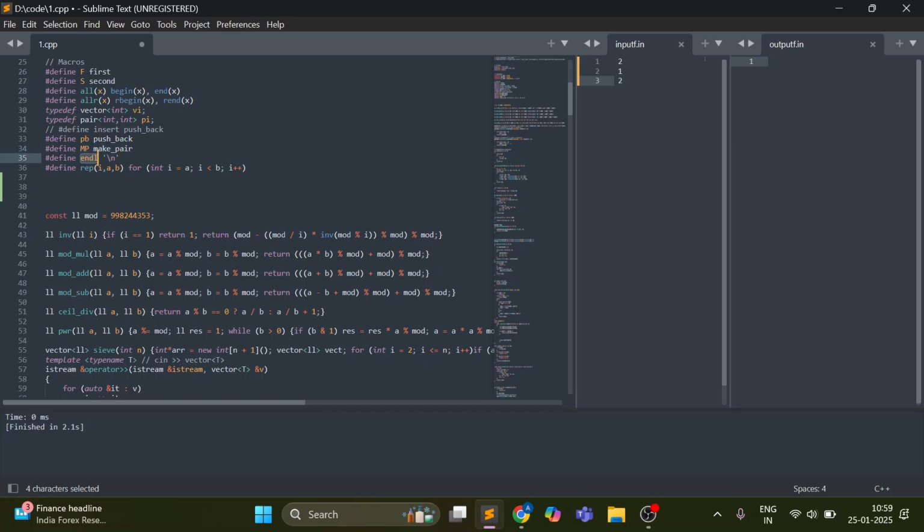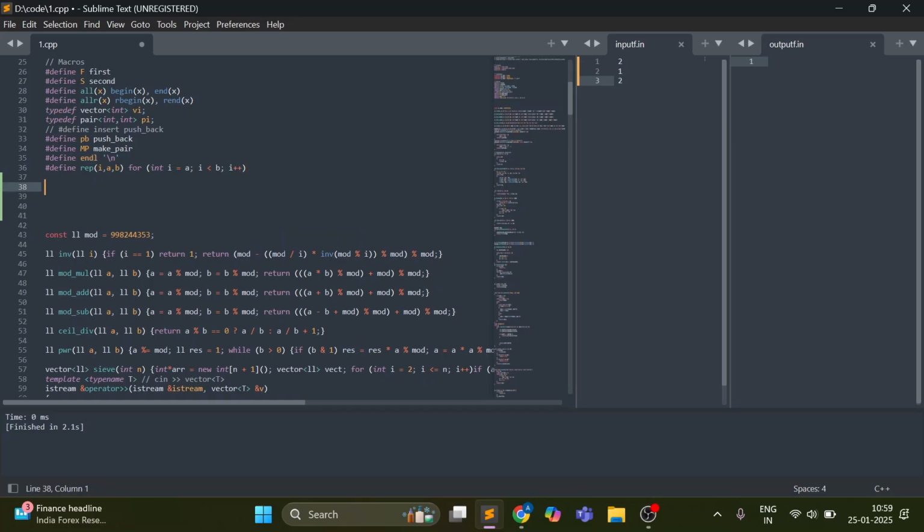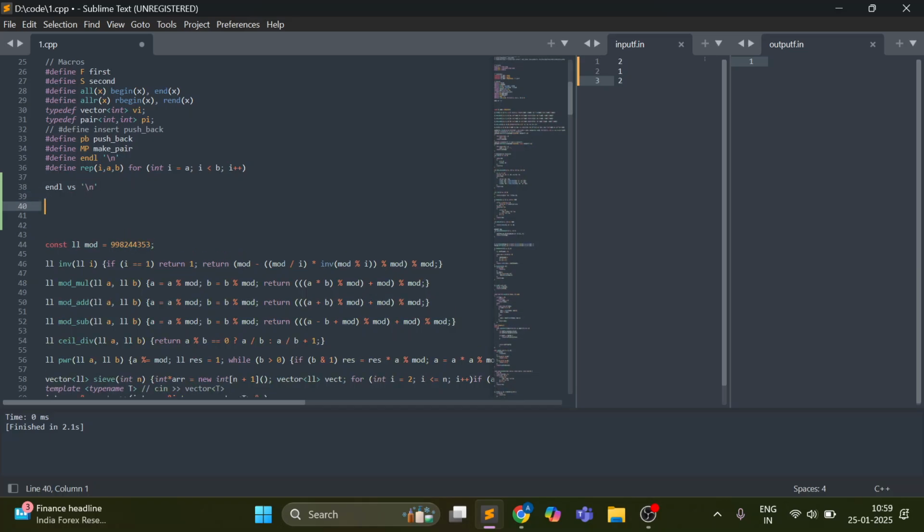Then what I have declared is defined endl with backslash n. Now this is a very important concept, endl versus backslash n. Backslash n is a lot faster than endl, which is very important.